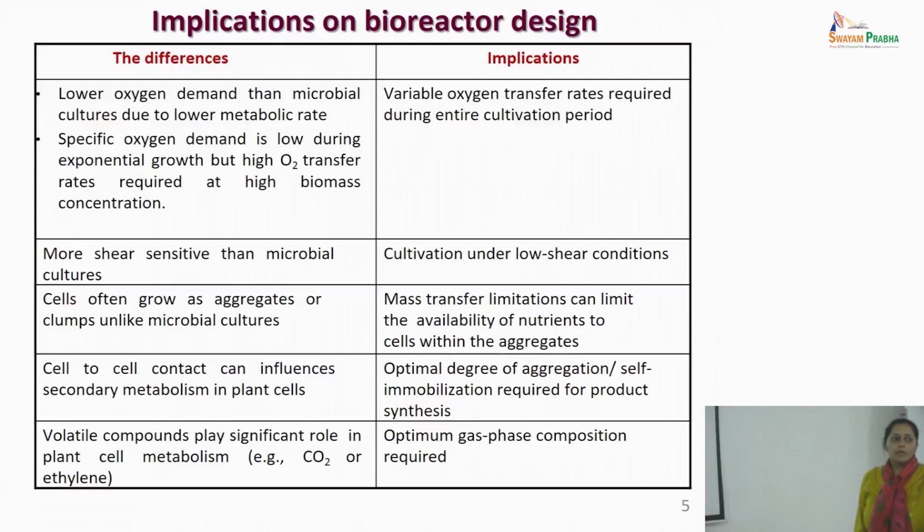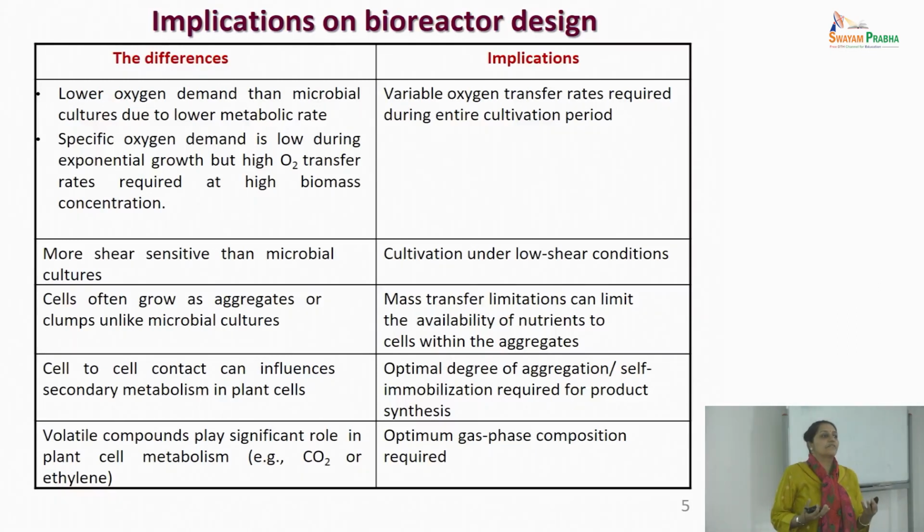So I was talking about what implications these differences may have on the reactor design. The lower oxygen demand than microbial cultures, due to lower metabolic rate, means there can be lower aeration or mixing requirements. But also please keep in mind that plant cell cultures show non-Newtonian behavior as they keep increasing in density.